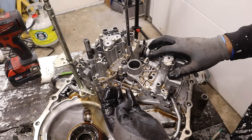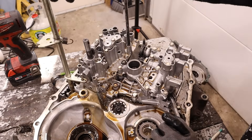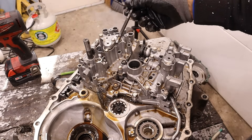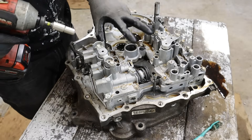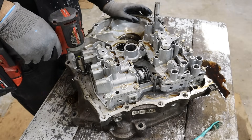Here we have the rest of the transmission casing and the valve body. All this fluid here is definitely used and it smells like cat piss. Now I can remove this selector shaft. Here you can see there are pipes coming out of the valve body. There are a bunch of 10s and 12s that hold this thing together as well as hold it down to the case, so I'm just going to remove everything I see.